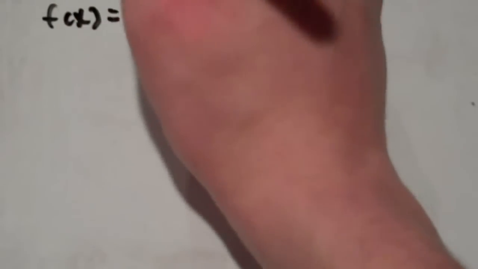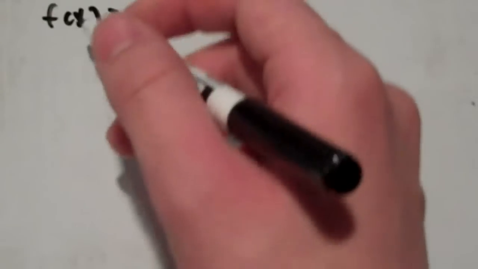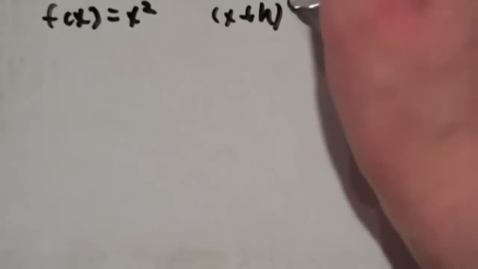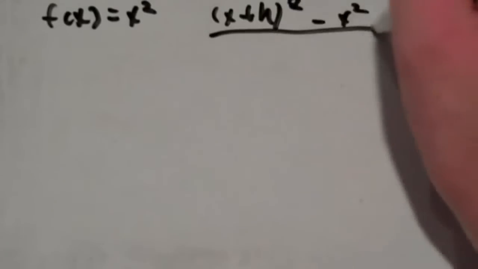So now you, hopefully at least, understand how we got the equation. Now I'm going to put it into practice and show you how we use it. For this, we're going to need a curve, and we'll do f(x) equals x squared, keep it simple. And then we'll plug it in. Since the x+h was x+h, we have to plug that in for the x. So we have (x+h) squared minus f(x), or x squared, all over h.